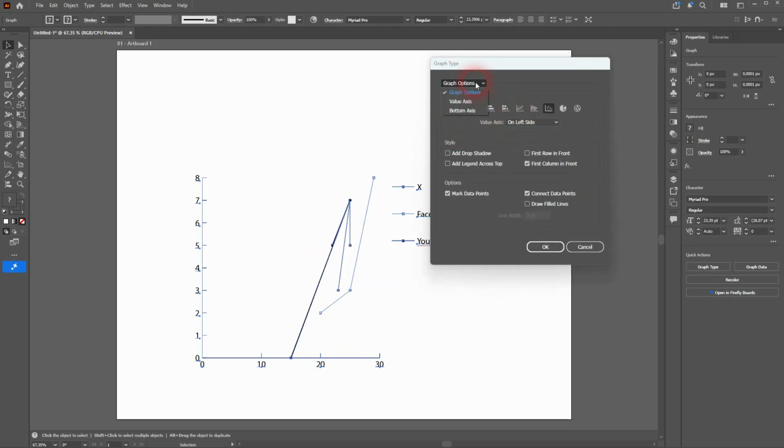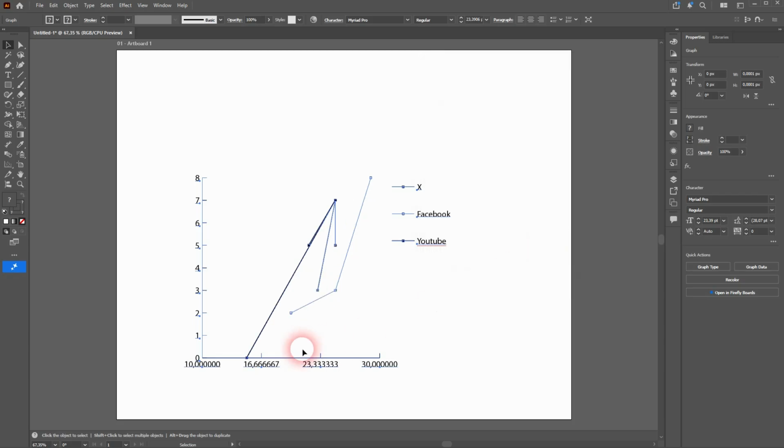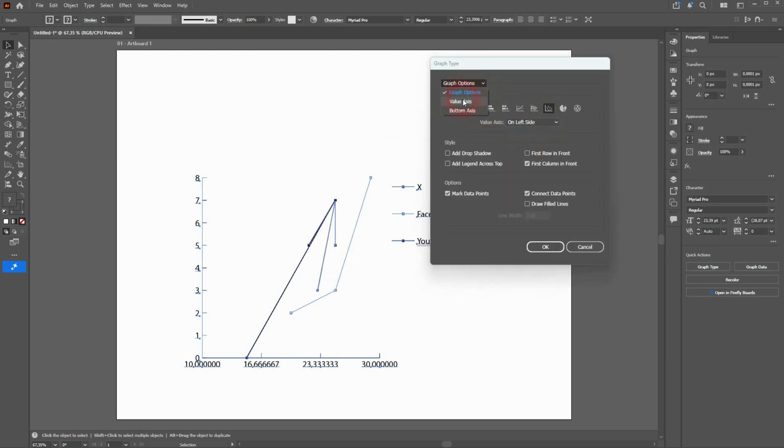For now, just keep in mind that a scatter graph doesn't work like the other ones. Here you need to define x and y value for each point. So every data set, every name that you want to add here, it needs to have 2 values, an x and a y value for a point to appear.